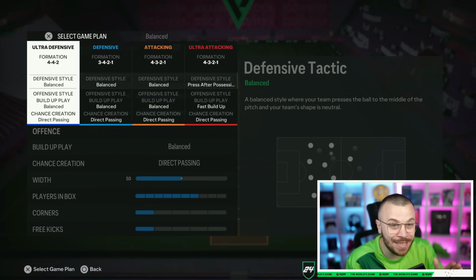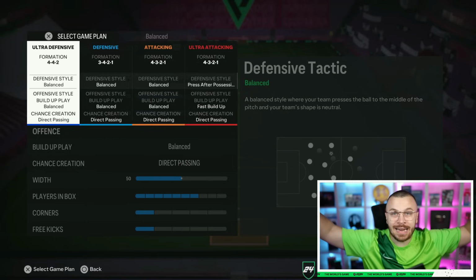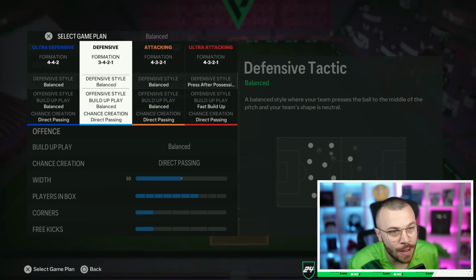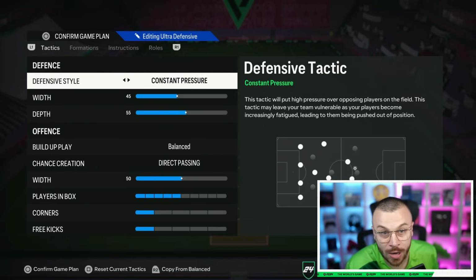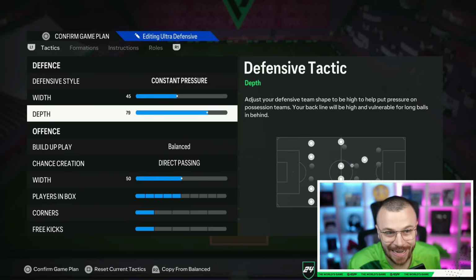But in case you find it difficult to create attacks with any of these tactics, and it is minute 70, it is time for you to go all in and try your best to create a comeback. So all you have to do is choose a formation: 4-4-2, 4-3-2-1, 3-4-2-1, okay? I'm gonna go with the 4-4-2. I'm going to change defensive style to constant pressure. I'm going to boost the depth to, let's say, 90 plus, just like that.